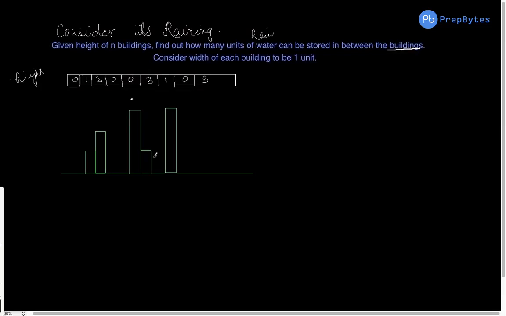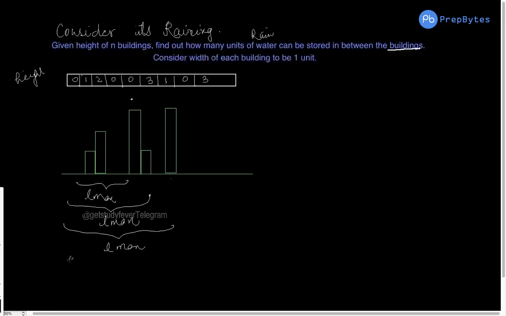When you are writing code and you're looking for optimization, in this particular case, we can see that we are doing some sort of same operation again and again. If we have to calculate L max for this building, I'll traverse this particular part to get L max. If I have to calculate for this building, I'll traverse this particular part again to get L max. For this building, again I'll traverse this particular part, and for this, again I'll traverse to get L max.